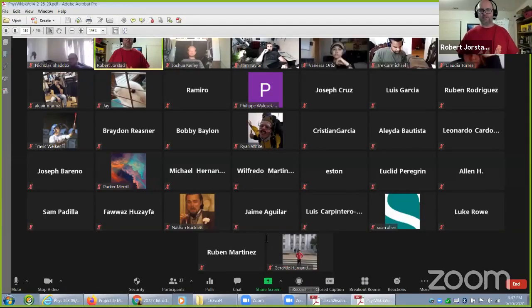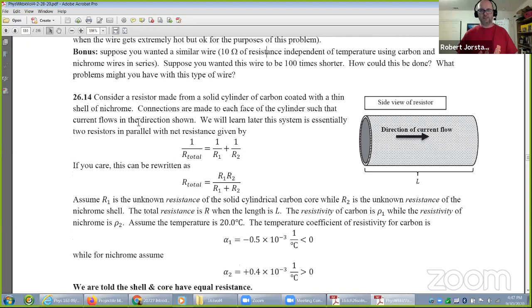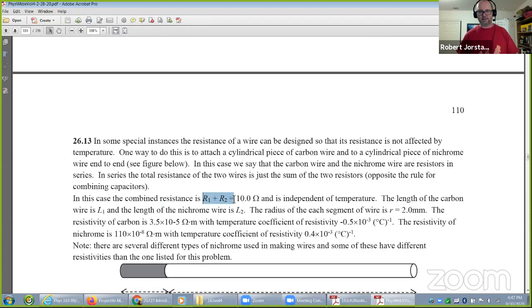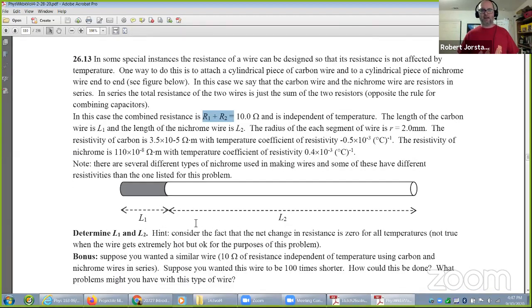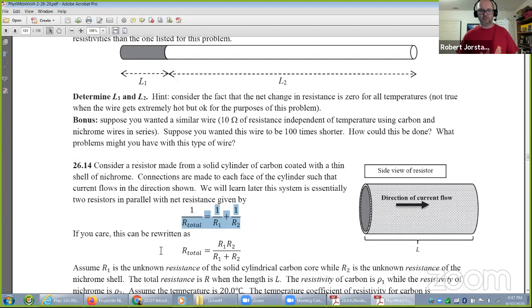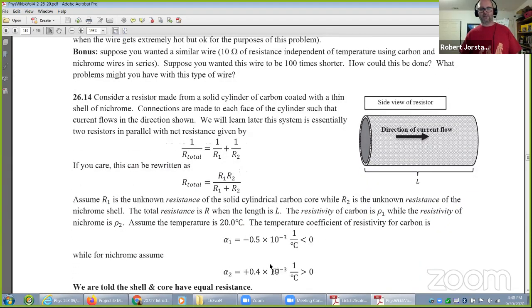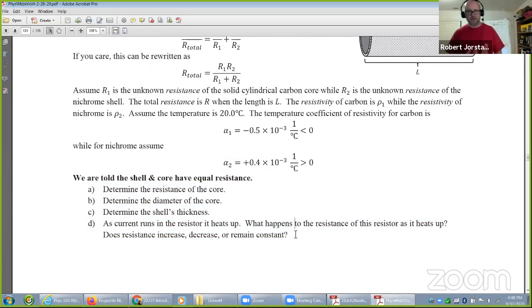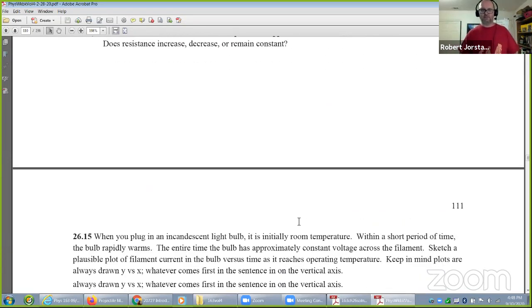Okay, so there's one you could try on your own. This is talking about two resistors in parallel. Notice this is something we're going to allude to at the end of class. When you put things in series, the resistance just adds up because you're basically just making a longer tube. There's more drag. When you put things in parallel, you get the 1 over rule, which we're going to discuss more in the next chapter, maybe at the end of today. There's another variation you could try and see what happens with this one. It's a variation on that problem to see if you actually know what you're doing.